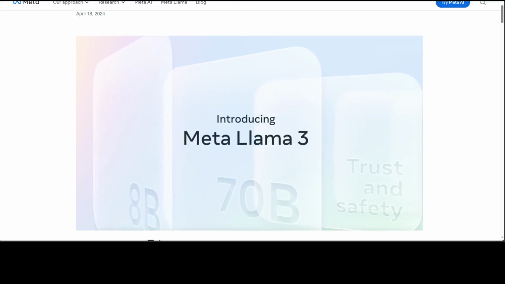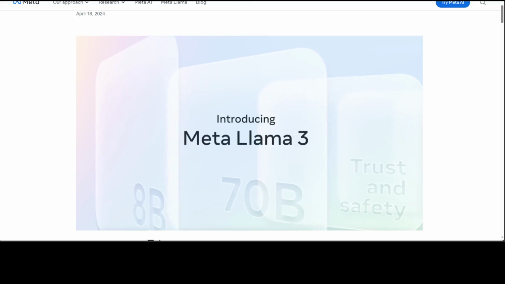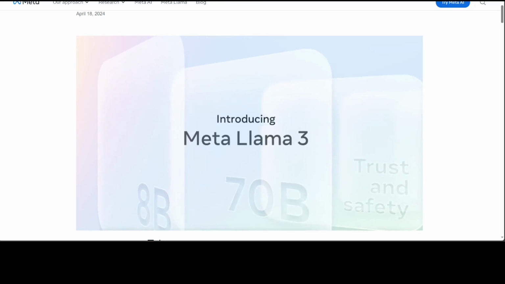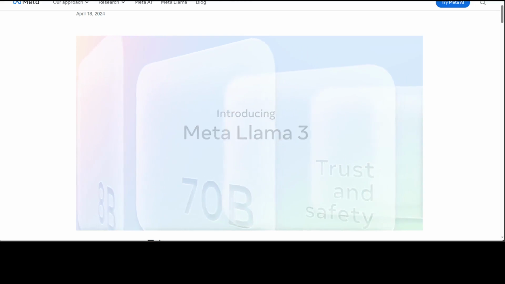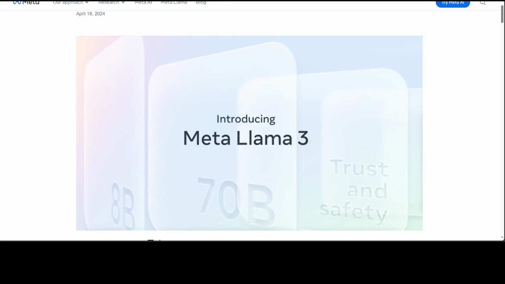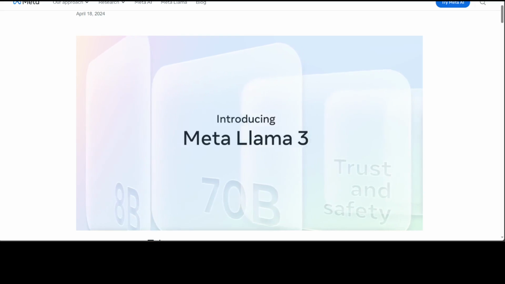There are a lot of improvements of this Llama 3 over Llama 2. For example, Llama 3 uses a tiktoken tokenizer instead of SentencePiece. It also improves inference efficiency a lot. It has adopted grouped query attention, GQA, across both 8 billion and 70 billion sizes, and these models have been trained on sequences of 8K tokens using a mask to ensure self-attention does not cross document boundaries.